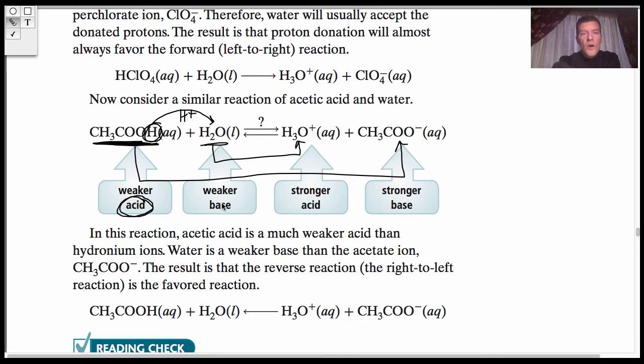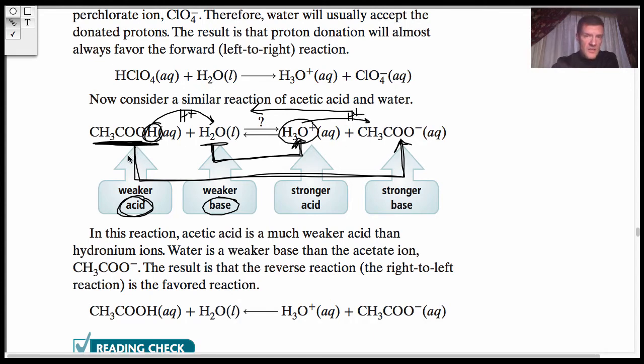plus. The water's acting as a base. And I know that the acid is going to turn into a base on the other side, and the base, the water, is going to turn into an acid on the other side. And you can also look at the reverse reaction. In order to go from the right back to the left, this hydronium is going to have to give back the H plus to the acetate in order to get what we originally had.